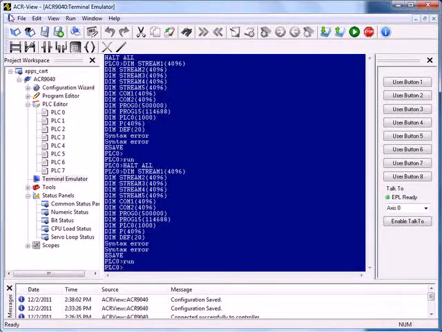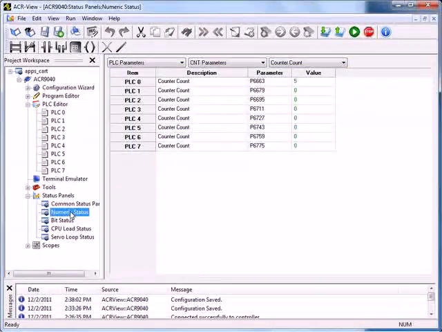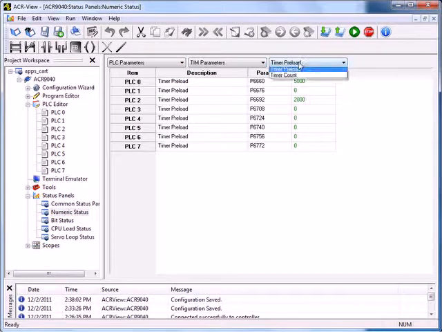You can run that again. If you want to see the elapsed time of the counter, go into the numeric status. Instead of the CNT, go into the timer parameters and go into the count. If you push it 5 times, you can see the counter starts to count down. Once it reaches 0, then the output will actually turn on.